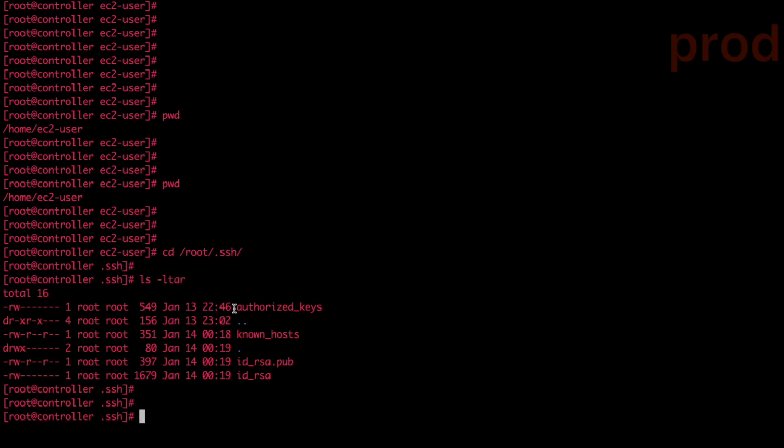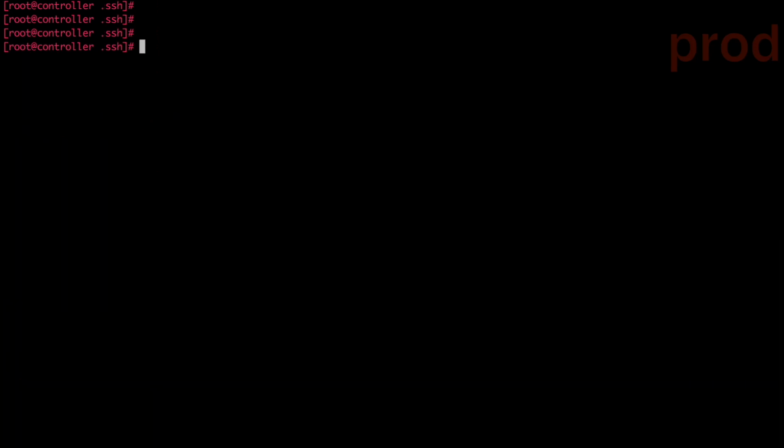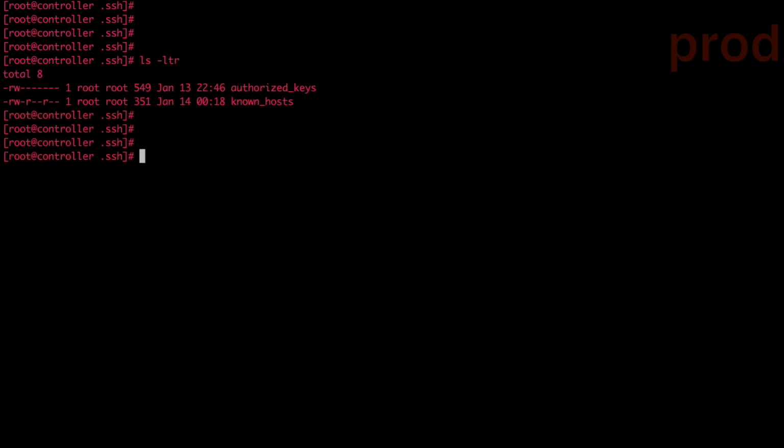Here you see if the id_rsa.pub key is available, it is fine. But in case it's not available in your system, then what you have to do is run ssh-keygen. Suppose in my system it's available, but I am removing these keys to make sure that I am creating a new key. So I have removed these two keys. Now let us generate. So suppose in your system you don't have the key.